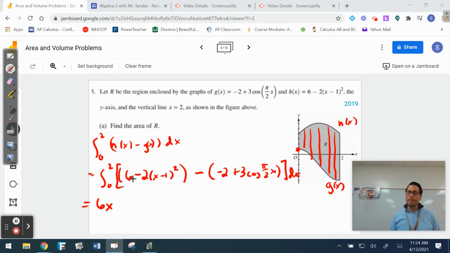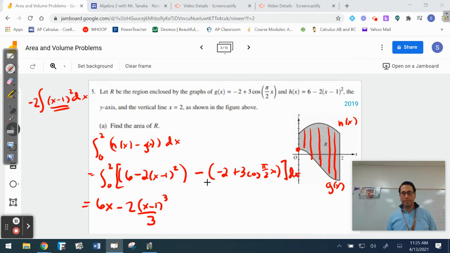Well, negative 2, remember, and we do want to save some time when we can, but this one right here, if I wanted to, it's like having a negative 2 out, x minus 1 squared, right, class? That's like a u squared. And if it's a u squared, it's kind of like a u sub, but you don't need to. We said this many times in class, you shouldn't be doing u sub if the derivative of your u, which is x minus 1, is just 1, okay? You can just treat it as bring the negative 2 out, and then that would be u to the third over 3. But instead of u to the third over 3, it's x minus 1 to the third over 3, okay?